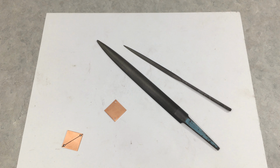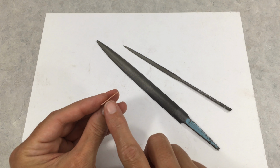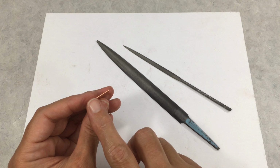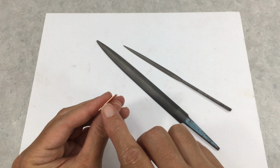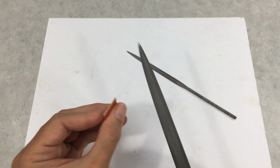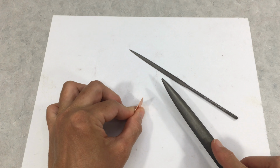Step 2 for preparing a blank is to file the edges. If you're using blanks purchased through my website, you know that I have just cut them on my bench here. So the corners might be a touch sharp, but the straight edges are going to be fairly clean and need very little cleanup. If you're filing a flat edge though, you want to support the piece on the table.